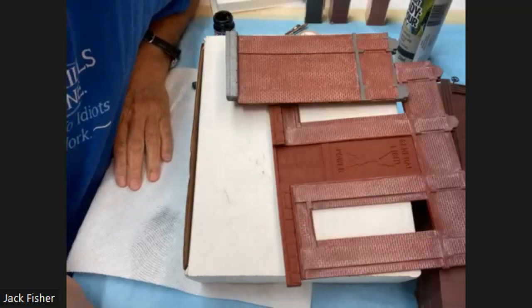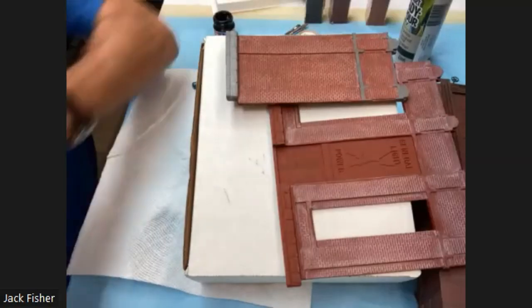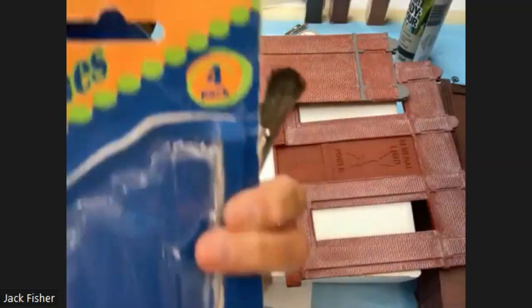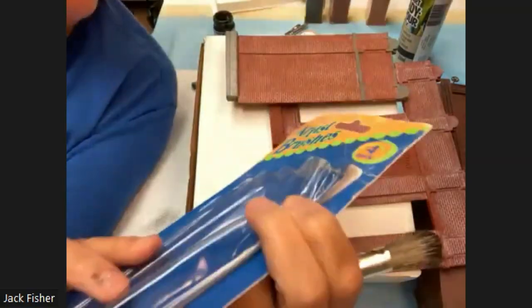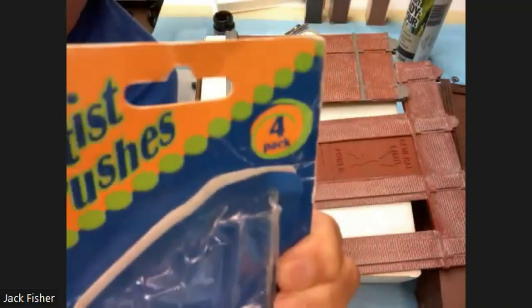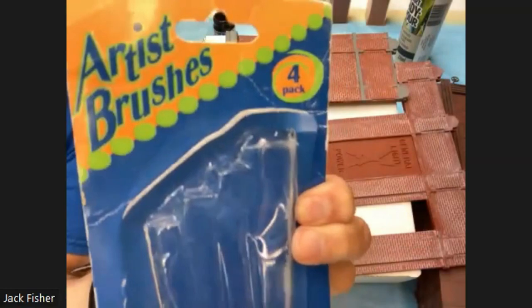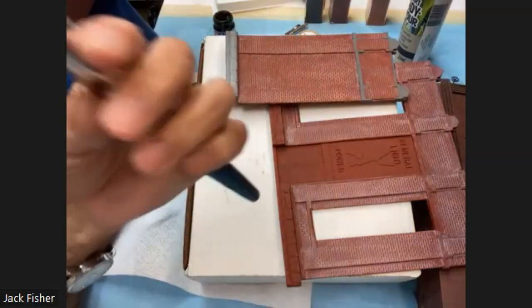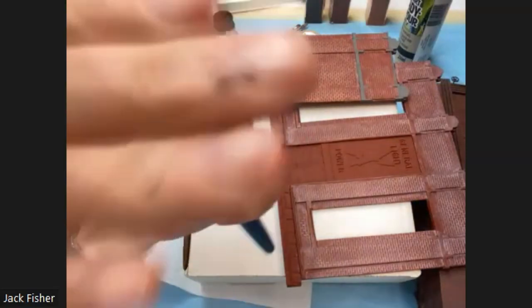Hey, Jack, can you talk a little bit about the brushes you're using for the dry brushing? Those fluffy brushes? Yeah, the ones I get at Dollar General. I don't know if you can still get them, but they're great. In other words, you don't steal your wife's makeup brush. No. And look at this. These are the cheapest things I've ever seen. They're called artist brushes. It's a 4-pack. I used to buy them like crazy at Dollar General, and they're great for doing big areas. You can tell they're the right kind of brush because they're very fluffy at the top.